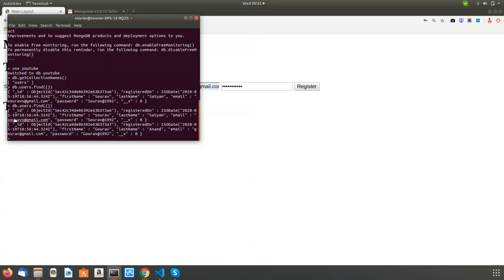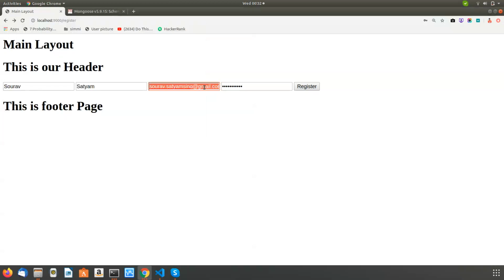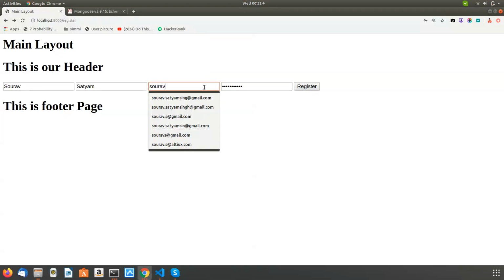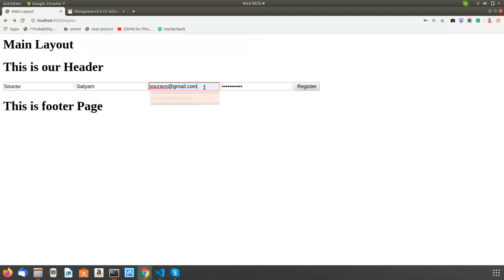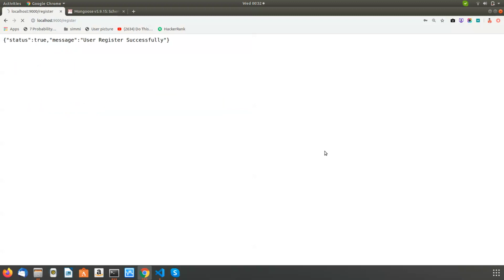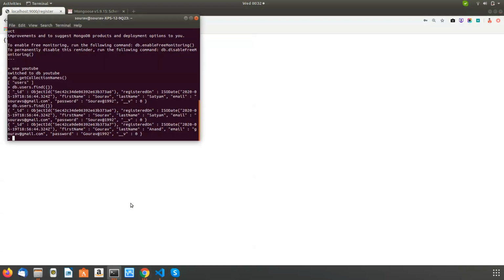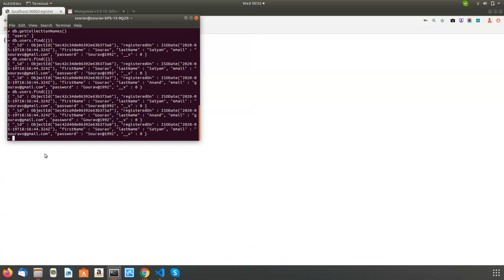As you can see, we have already used Saurabh@gmail.com. Now if we insert it again, Saurabh@gmail.com again, and click on register, we can see that it is registering the particular user, and there are 3 entries now. If we do find, we can see that the third entry is the same as the first.